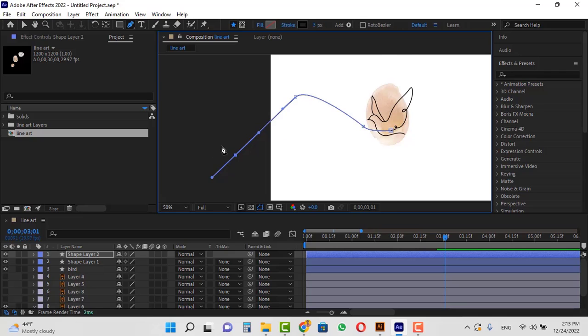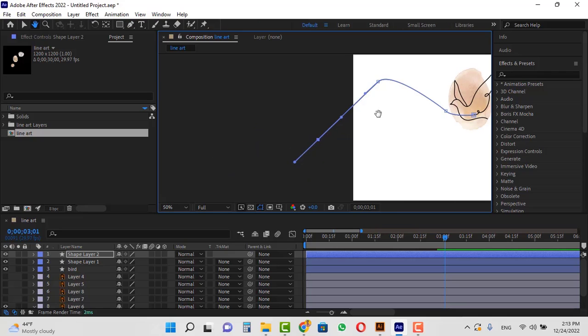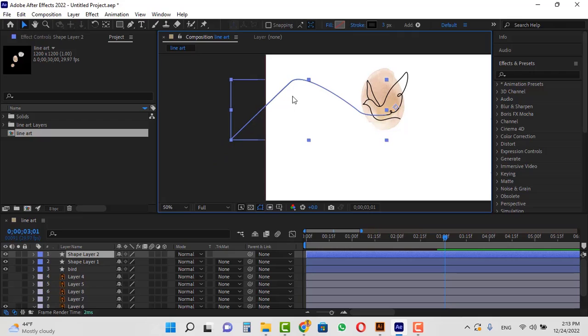If you don't like the line you drew, you can correct it with the pen tool. Click on this point and modify the line using these handles. Now I think this line is good.